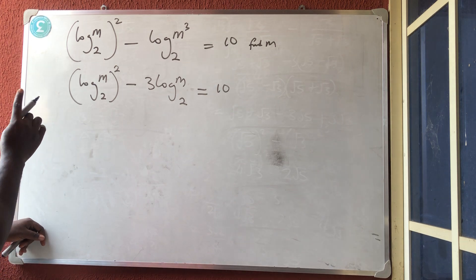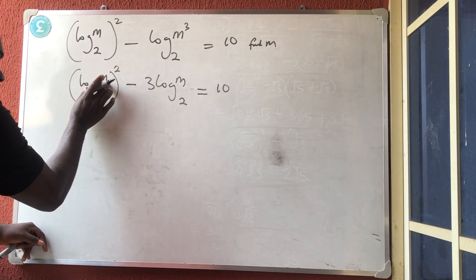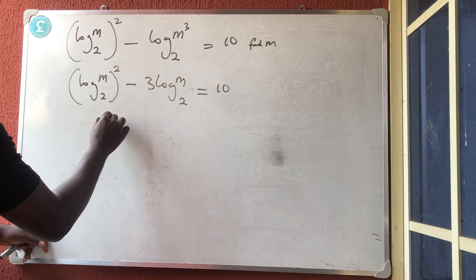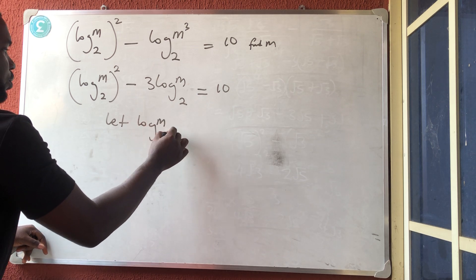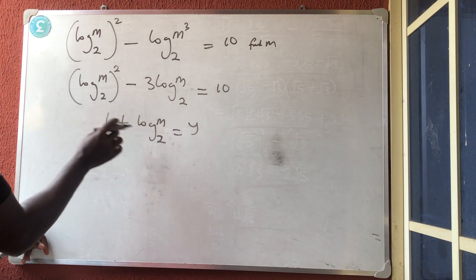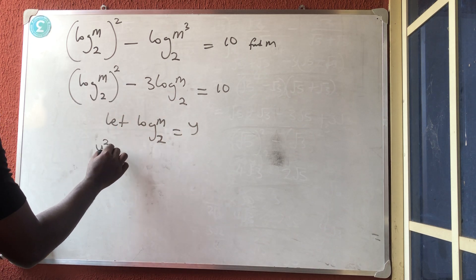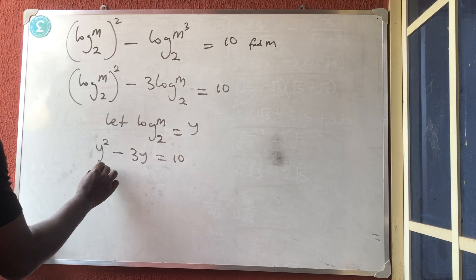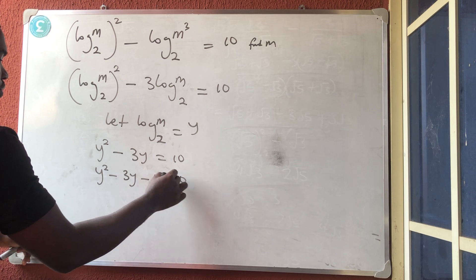Now, it's as good as when I was solving indices that leads to quadratic equation. Once you have that what is here is exactly what is here, you now see, let it be y. You tell them, let log m base 2 be y. So anywhere I see this, I'll put y. So I'm putting y squared minus 3y is equal to 10. I can probably like 10 to have y squared minus 3y minus 10 is equal to 0.